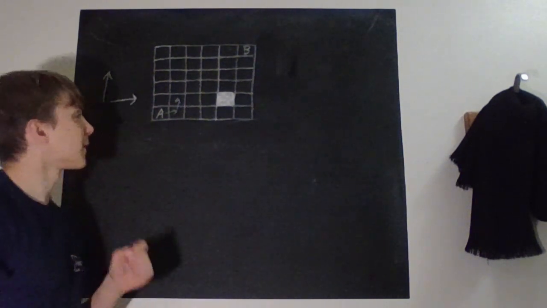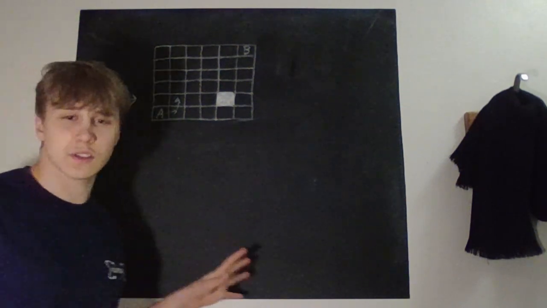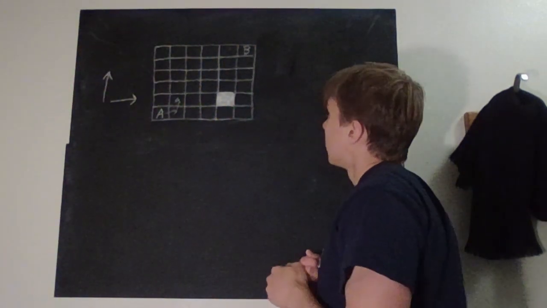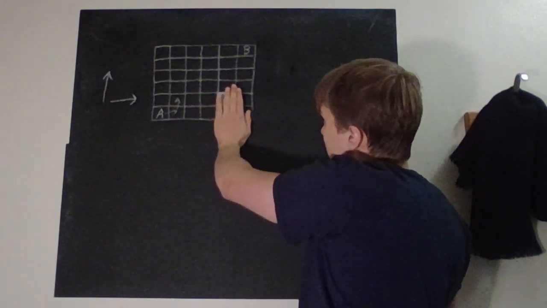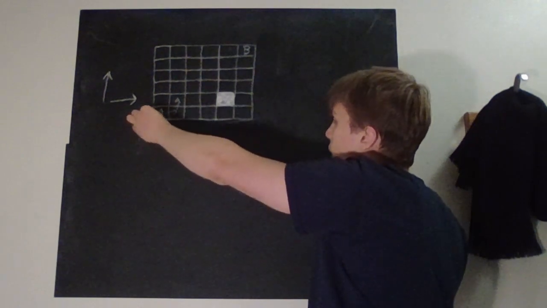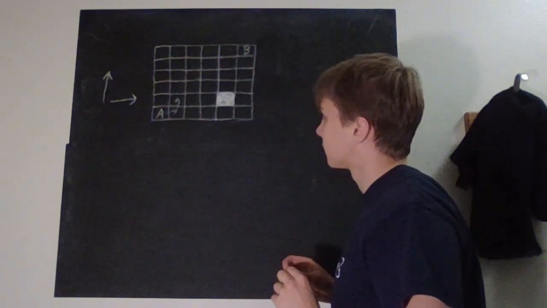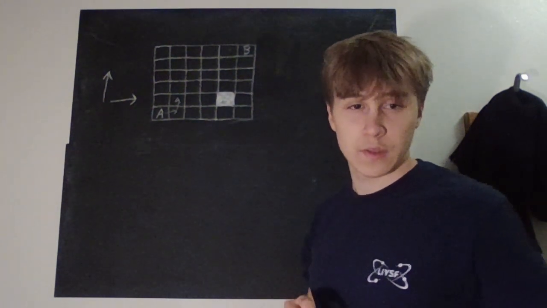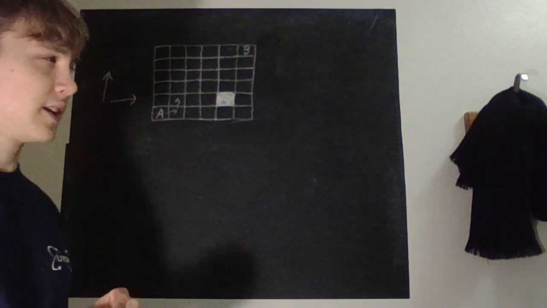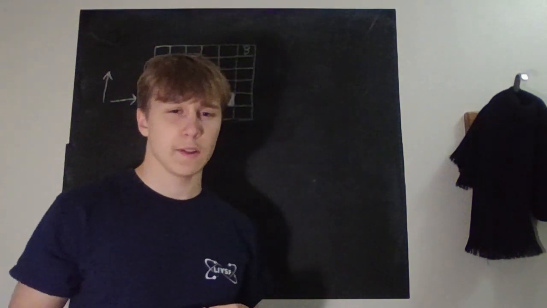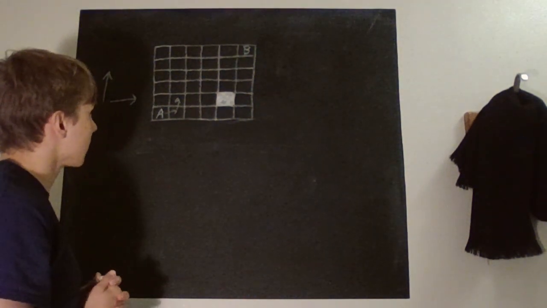Okay, so how do we do this? Let's just start with the simpler case. Don't think about this. Okay, so just if this wasn't here, in how many ways could we move from A to B? How many different paths can we take? We can start by thinking like this.